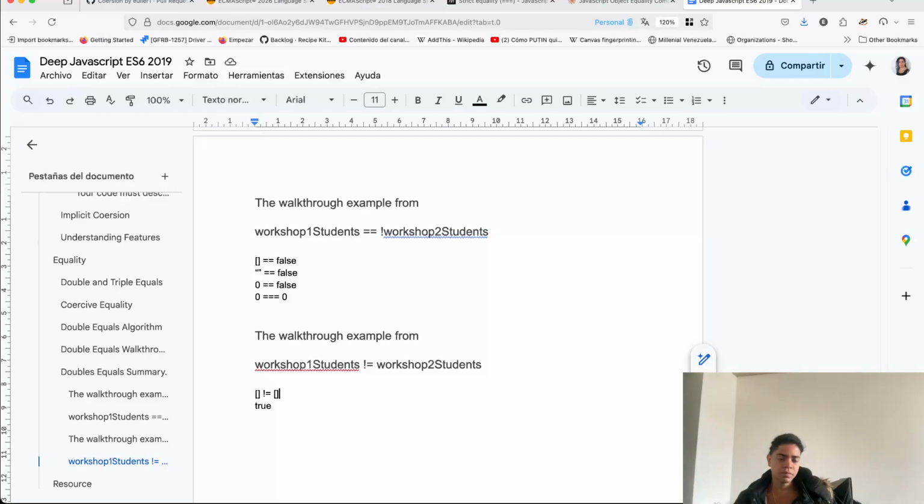So, double equals is not about comparisons with unknown types. That's not what it's for, and that's not what you should use it for. That is the opposite of what most people claim. Most people claim that they use double equals when they don't know the types, and then they fall into these bugs. And I'm saying, don't use it in that scenario at all. Never use the double equals when you don't know the types. Ever. Of course. Not at all. Only use the double equals when you know the types. And as I said, you should strive to know the types in your comparisons as much as possible.